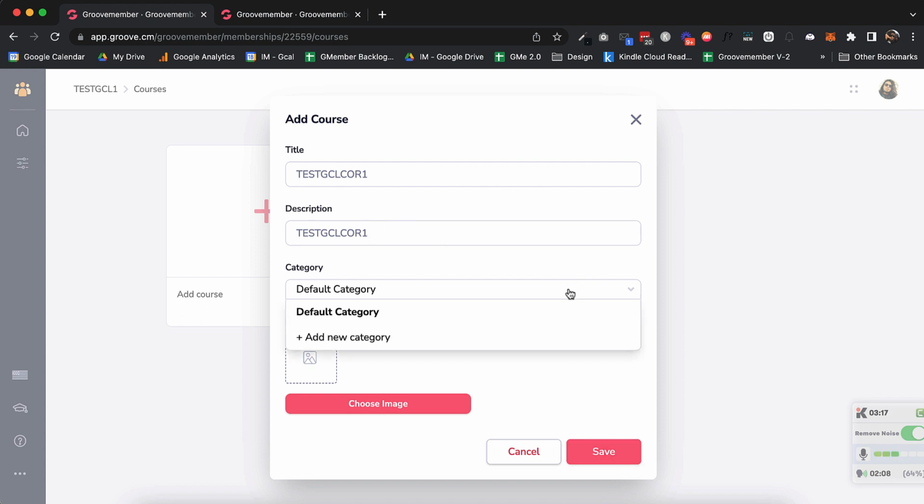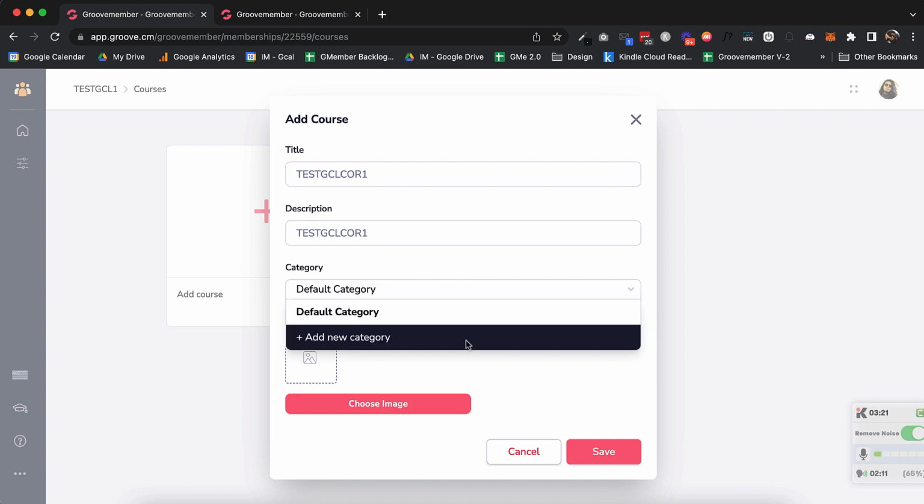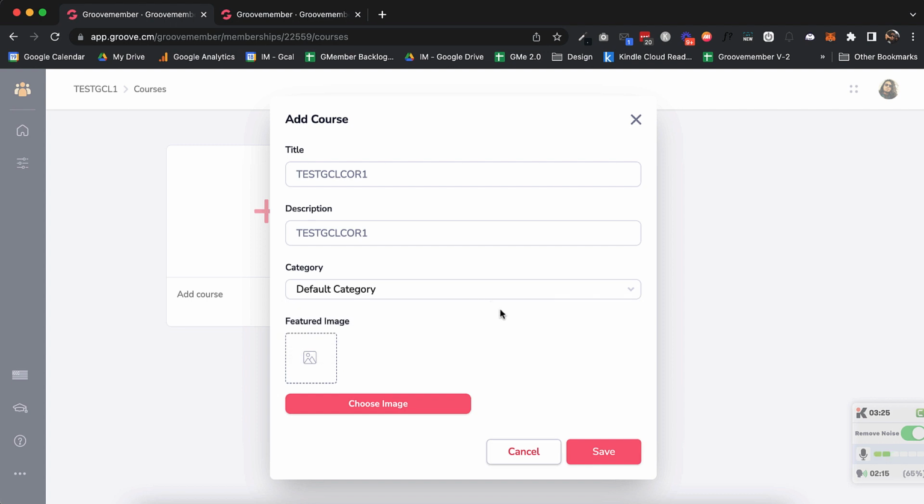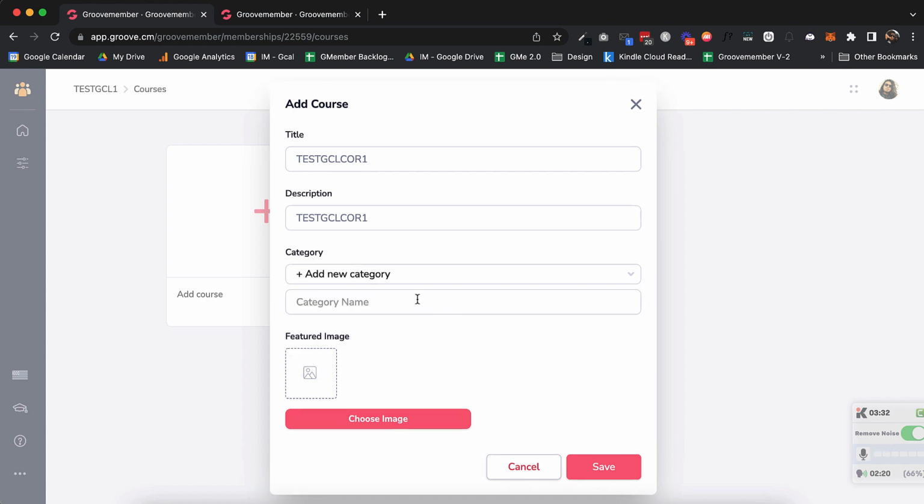And we have added something called course category. So you can create a new course category here, or you can assign it to, by default it is always assigned to the default category. Okay, so let's create a category.